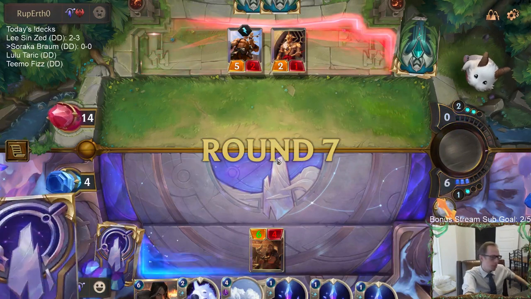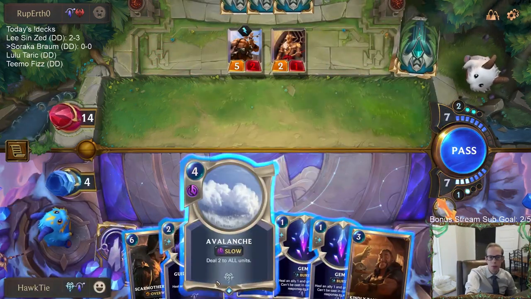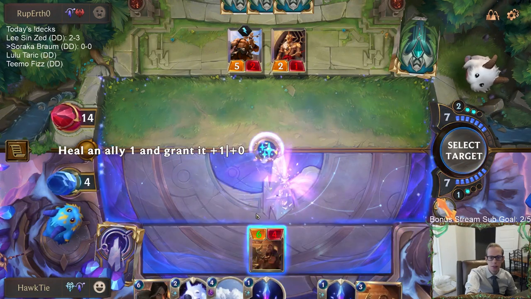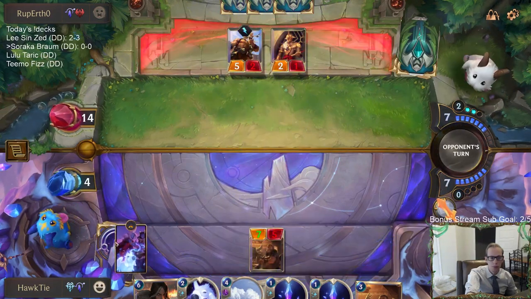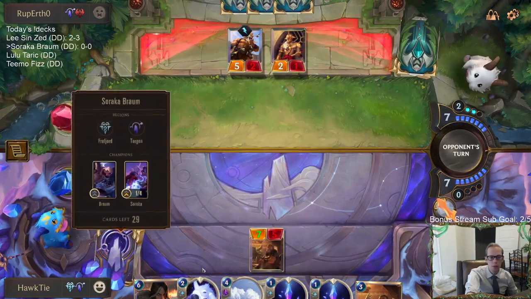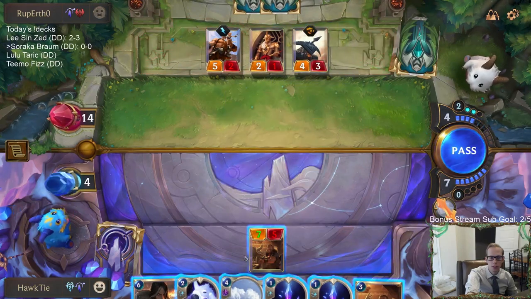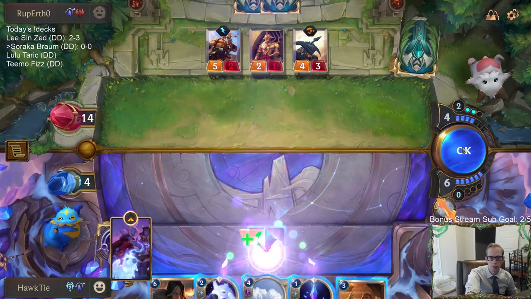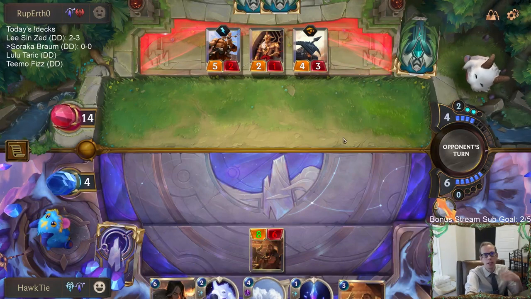I'll just pass and see what happens first. Okay, Kindly Tavern Keeper, that's a good draw. So I probably want to play Avalanche this turn. That means I have 4 other mana. So I have the mana for 2 gems and a Guiding Touch. I guess I could have gone 1 gem and a Kindly Tavern Keeper.